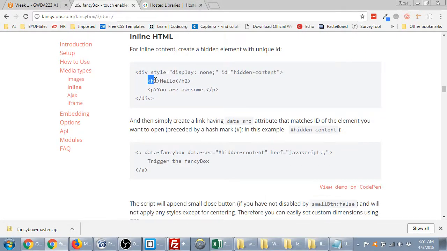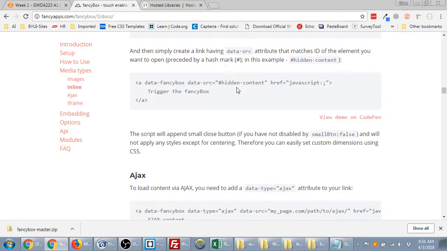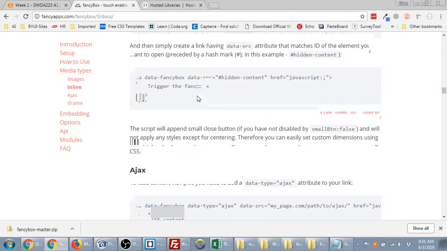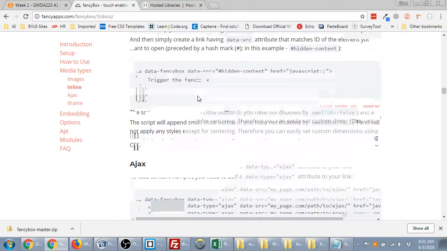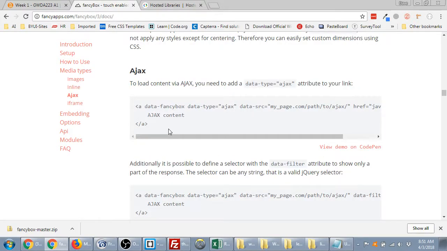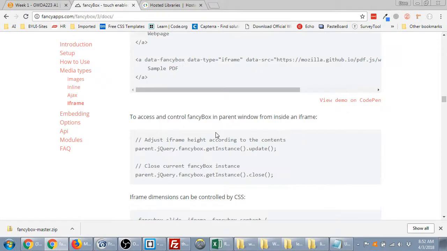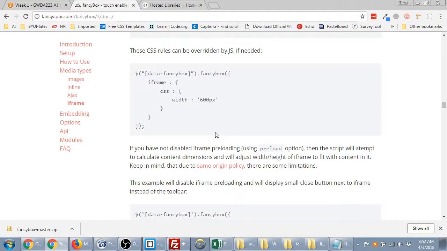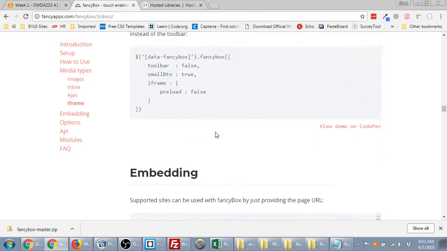You can have actual just HTML in a Lightbox. So if you don't want to load an image or video, you just want to load some message or text with a cool font or something, you can do that as well. You can load code, which we're not going to do. Ajax, we're not going to go there. But Ajax is just a way you can load stuff without the page reloading. It's kind of cool. So iframe things, I mean, it can load. Basically, if it's some sort of content, this stuff can load it.